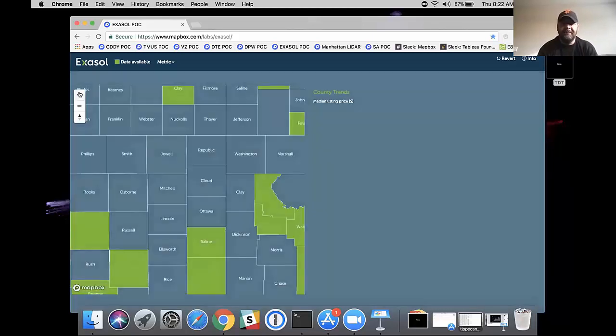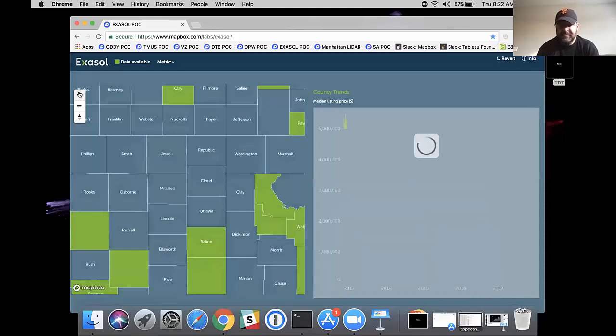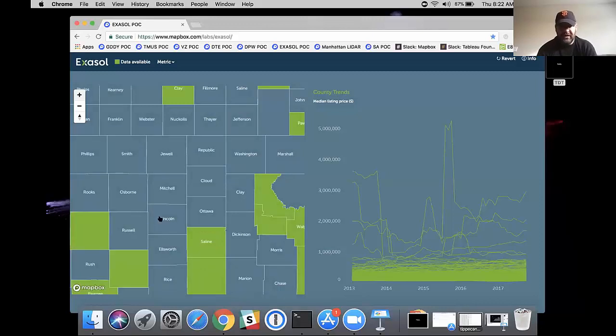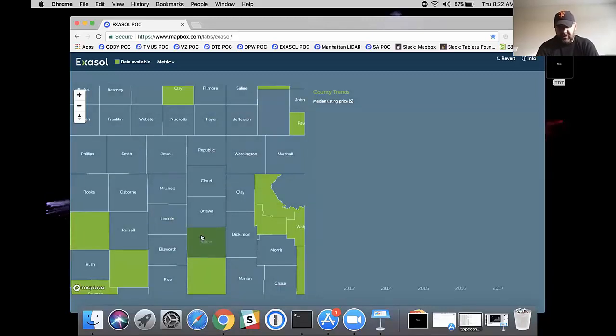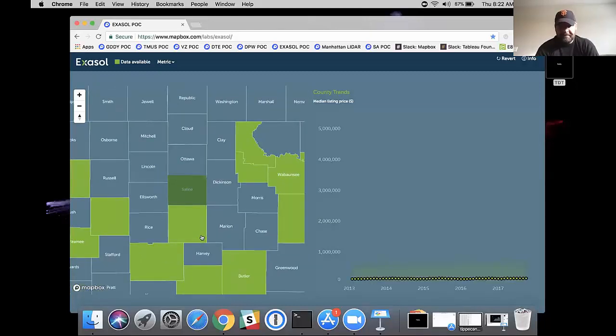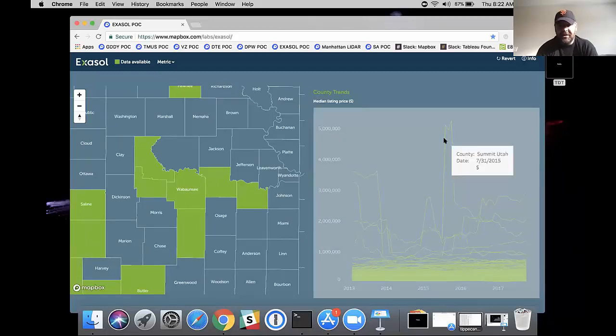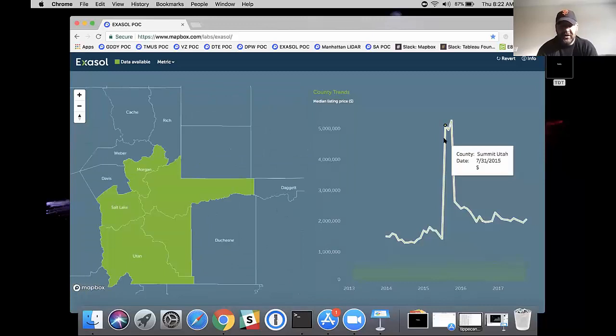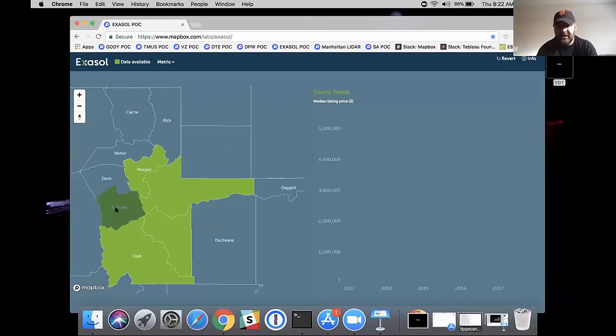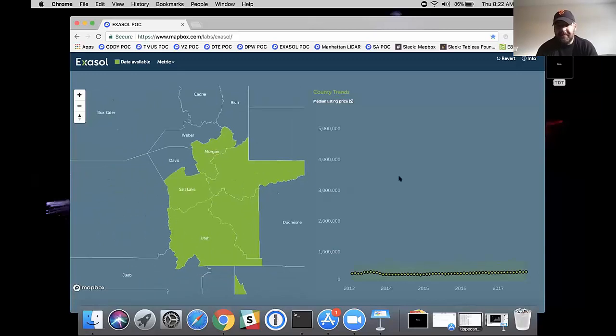Then let's zoom into the counties. And there's an awful lot of counties in the data set that are encoded. So this is going to take a little bit longer to process, but it's found it in the viz. Let's have a look at this guy. And then let's go the other way. Let's have a look at this big spike up here. So this is Summit County in Utah State. I used to actually live up in Cache County up here when I worked at Utah State. Let's have a look at Salt Lake. There we go.